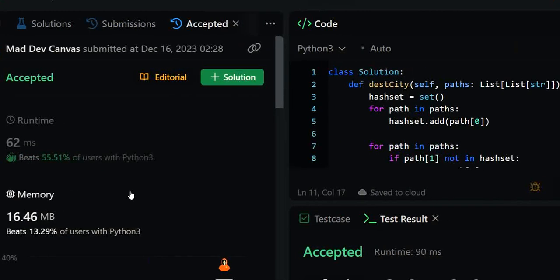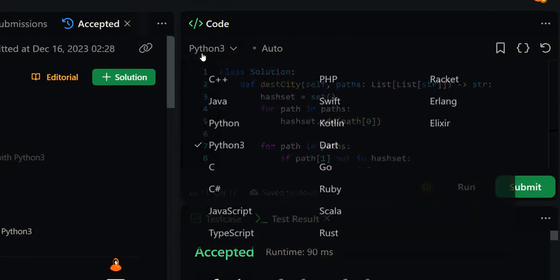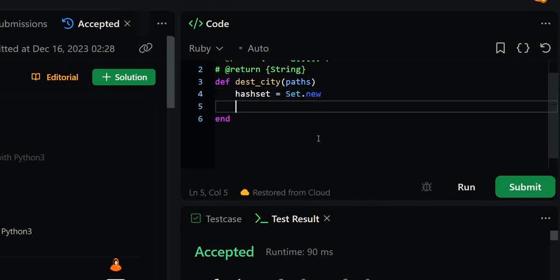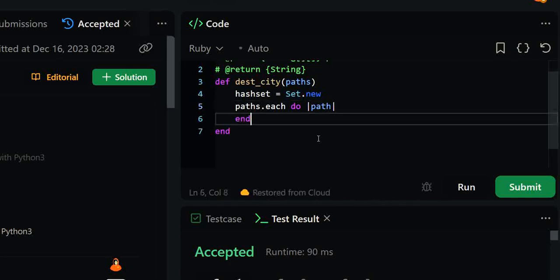Now let's quickly code the Ruby solution. So in this as well, let's create our hash set. So in Ruby, we create a set in this format. After this, what we can do is paths dot each do path, and inside this loop we have to populate our hash set.